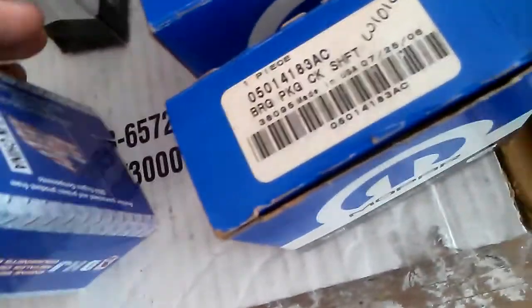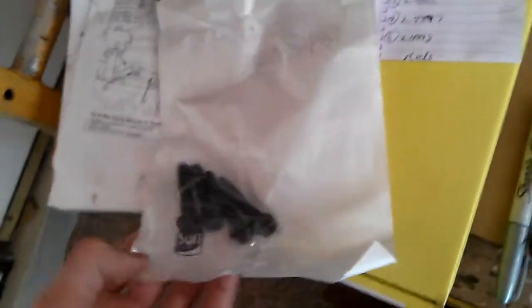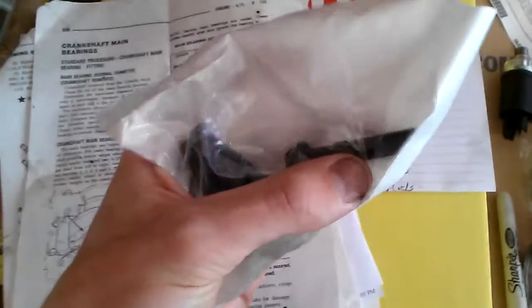These are just in a box where they can move around — I don't understand why you would do that. Another important thing to cover is your rod bolts as well, since I'm rebuilding this engine. It says directly in the manufacturer's instructions not to reuse your connecting rod bolts. So I went ahead, same company Mopar Overstock dot com, I went ahead and ordered brand new connecting rod bolts. I got 16 of them.